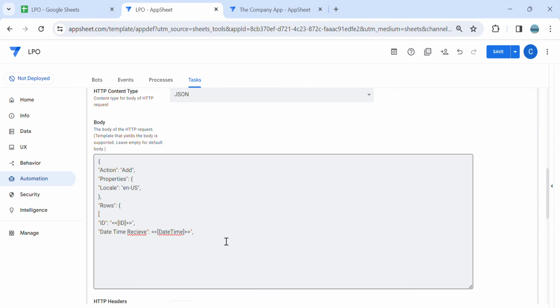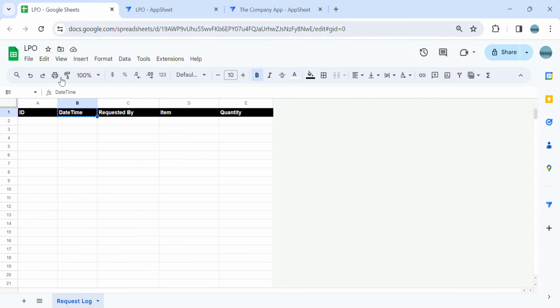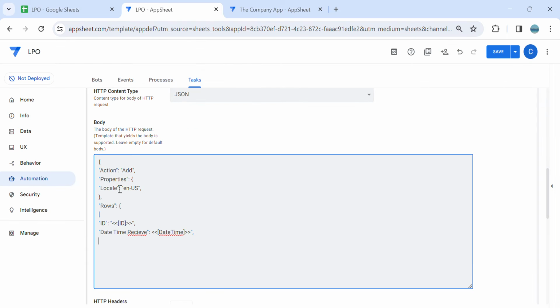Okay, the next is requested by, and the value in my app, the name is also requested by. So requested by, and the value will be... all right, then comma.